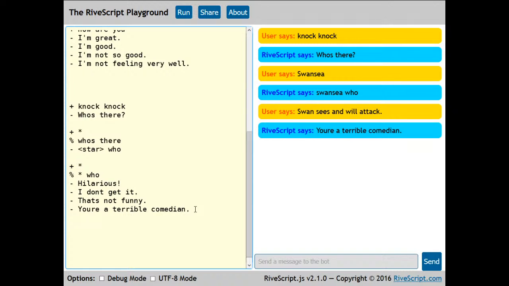We need to be a little bit more careful here, and we have to create what is known as a topic. And a topic is basically a sort of separate section of code that anything that you write as a user that is not inside the topic will not be matched to anything. So topic is all for talking about one particular thing, one particular area.